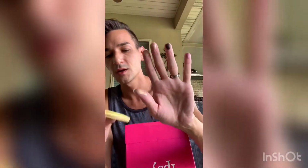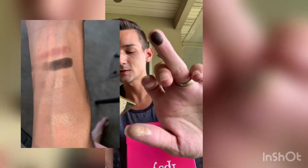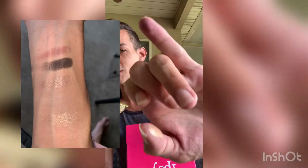That was the first 5. So we have Ambitious, Risk Taker, Hustle, Happening. That purple on the pinky is the Happening. Now we're going to get with This Is It. Oh, hi, hello. And this is called All In. And Go For It. Oh, those are stunning. Absolutely stunning. Look at those shades, oh my God.